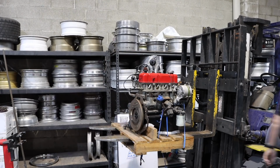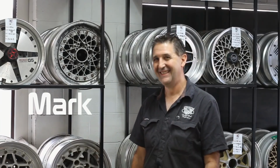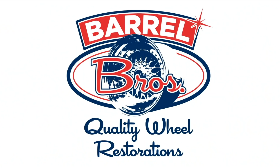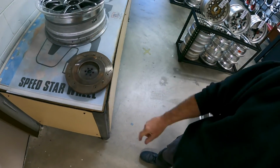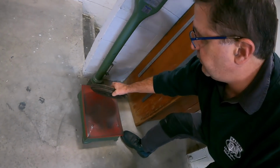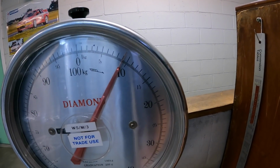A15 engine. Really heavy flywheel. Really heavy flywheel. How heavy, you say? A15s are renowned to have a fairly heavy flywheel, but holy cow, that's 9 kilos.